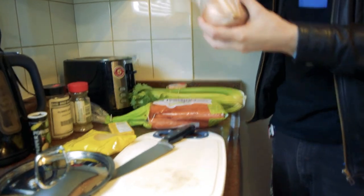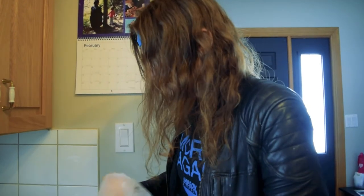Okay, so for this, I got an onion. I cry a lot when I cut this. Oh, this is massive. I'm the only one in the troop that doesn't wear glasses. This sucks. What? I'm gonna enjoy watching this. Luke, you wear glasses, right? No. Hold on, let's get some, like... Oh my god. Oh yeah, you don't.